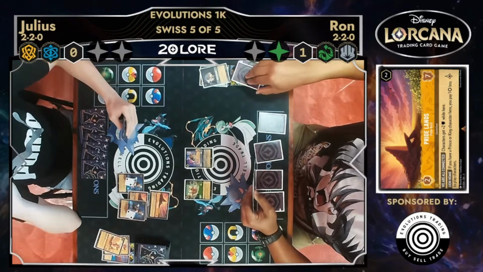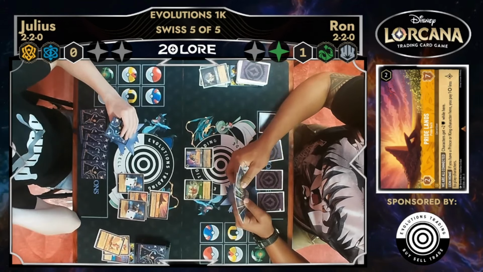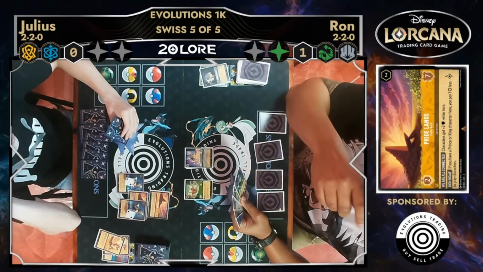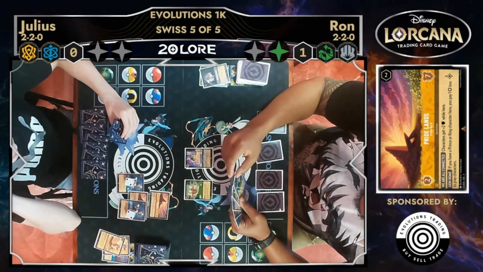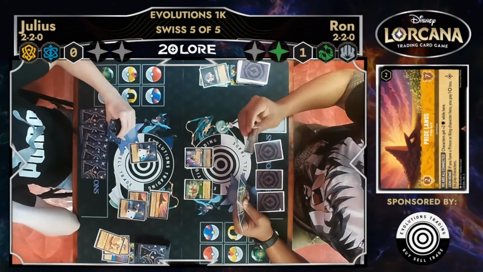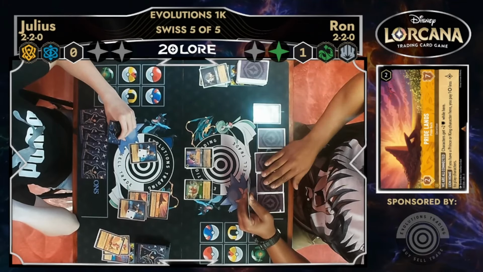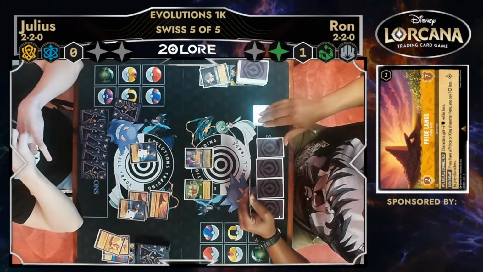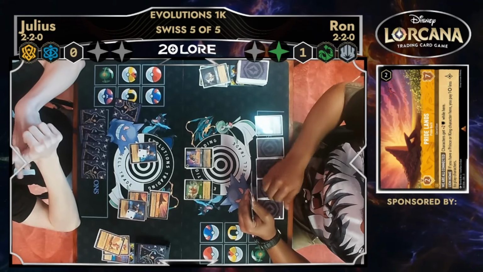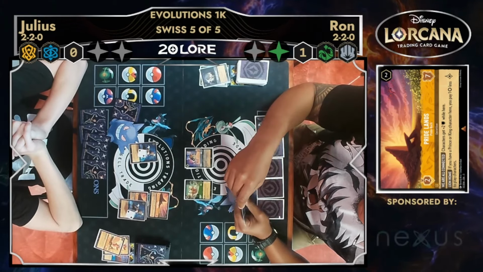After moving his character over onto one of the Pride Lands, Julius passes his turn over to Ron, choosing not to challenge into the Beast. Got a correction on the board: only 1 Mickey had gotten transferred over. Ron getting another resource into his inkwell.